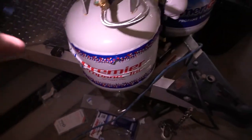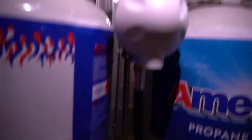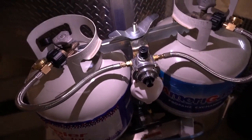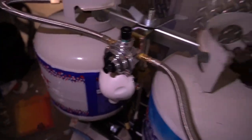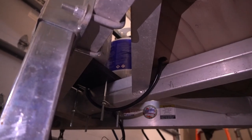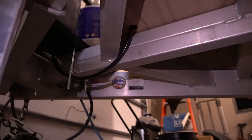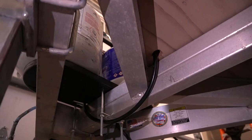I got another propane tank — both suckers mounted up front. I put a nut on the bottom of that rod and that tightened everything up way better. I got the regulator mounted, both lines running off the tanks into the regulator, and one line out the bottom of the regulator. I was going to run it underneath the trailer to come up under the heater, but I didn't want the hose underneath when I'm hunting — it could catch on corn stalks. So I decided to bring it right up into the front of the trailer. It goes right from the regulator up into a hole in the front wall, which I'm going to silicone or grommet, and then right to the heater.